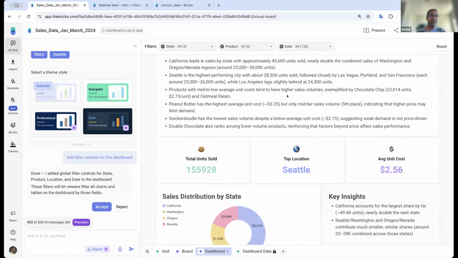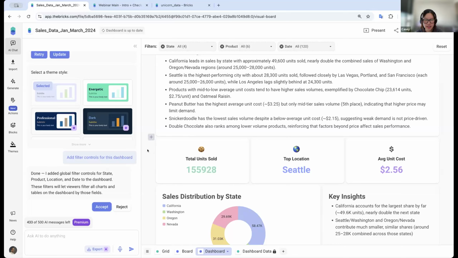Now once the filters have been applied, there is a very common question: if I export it as PDF, what will happen? Will those filters be applied? Absolutely. So you can actually create multiple versions of your dashboard based on your filters. For example, if you wanted to create a dashboard for all of your different clients, you can just select one of the clients as a filter and generate a dashboard for that client. Then you select one more client and generate, and then just click on export to export the dashboard for that particular client. So that's how easy it is to now use filters in Breaks for these specific dashboards.